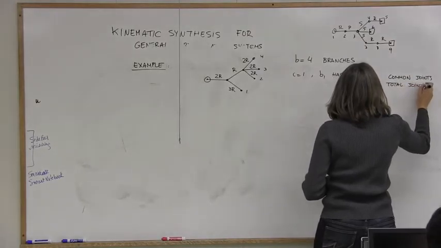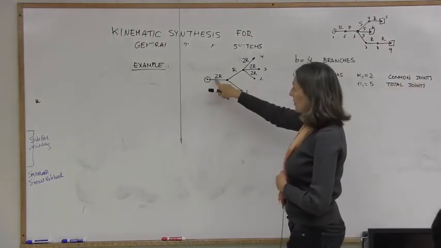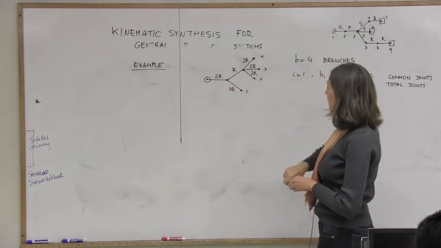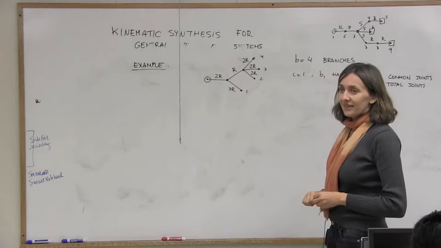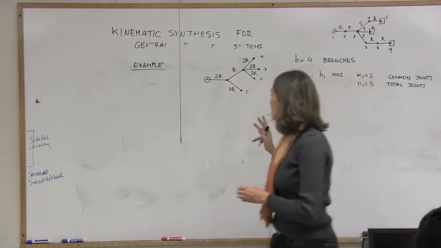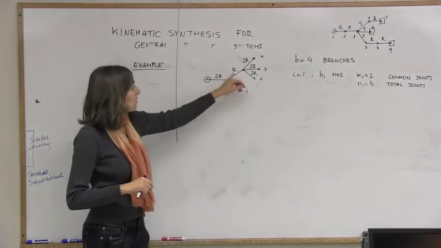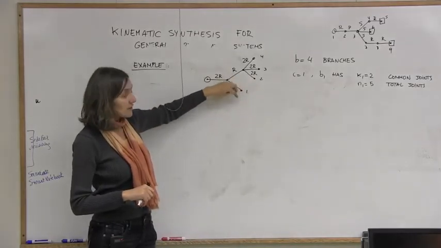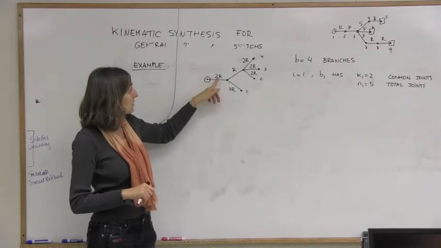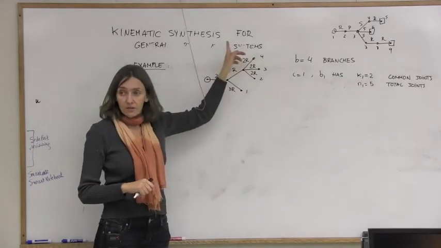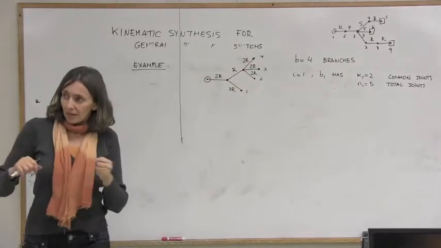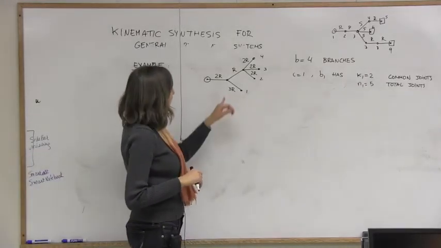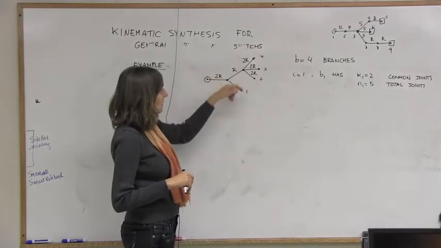Which ones are in common? The 2R and the R? These 2 are. So this means there are 2 revolute joints there. Yes, but they are common with the ground? No, that means that they are shared with other branches. So you see these 3 revolute joints here, they will only move this and the vector. However, if you move a branch here, you will move this one and the rest of them. So that's what we mean by common, that their motion affects all those. So in this case it's 2, it's not 3 because this doesn't affect this one.